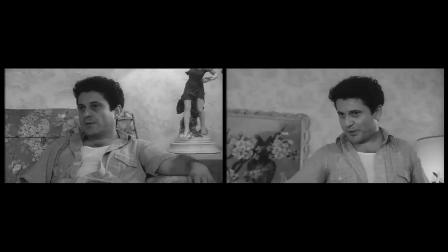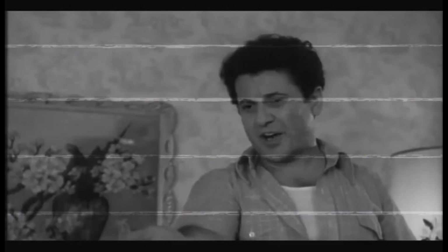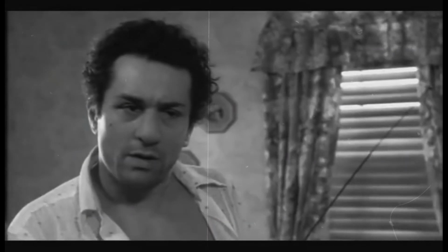Now we move to a low angle on Joey, who is now looking down as he is continually getting angrier as Jake pursues him. Another thing to take note of is that now he moves closer to the right side of the frame, therefore enhancing the opposition between Jake and Joey. It's like this for a few minutes until Jake stands up to attempt to have more control, and we get a medium close-up on him yet again.